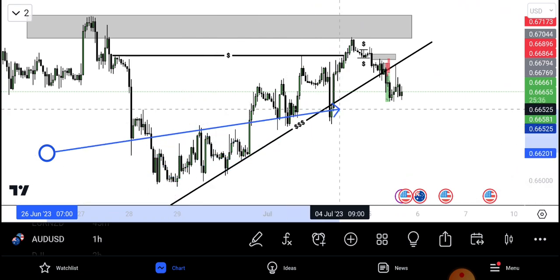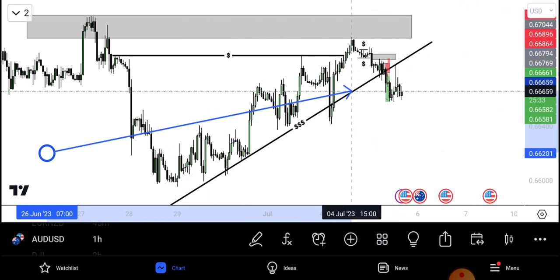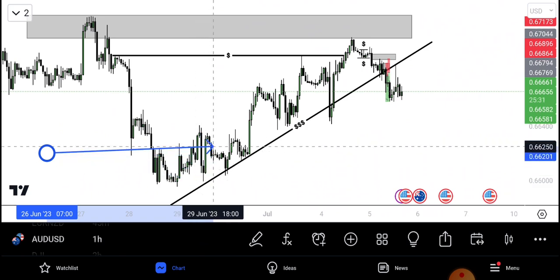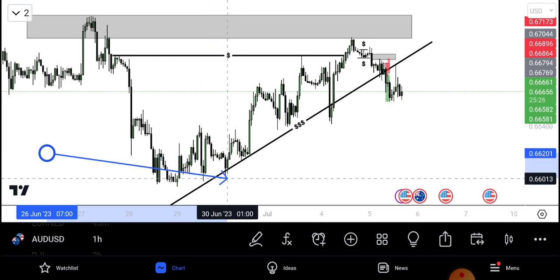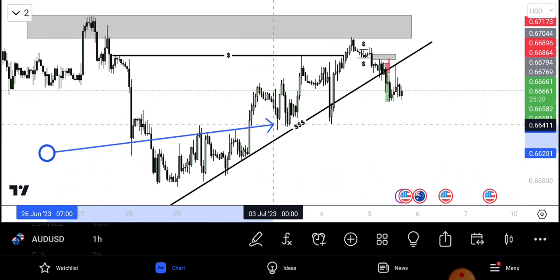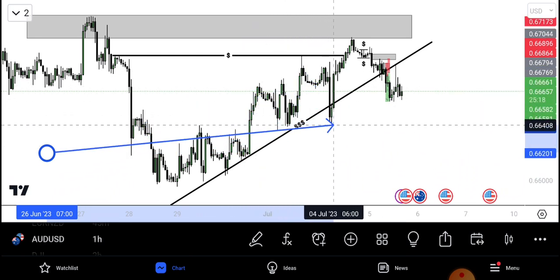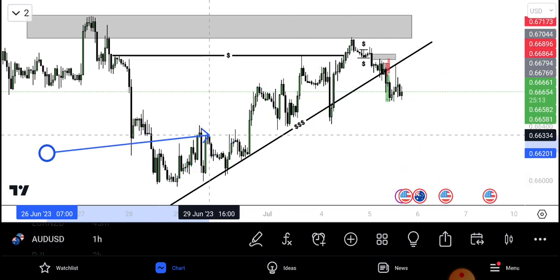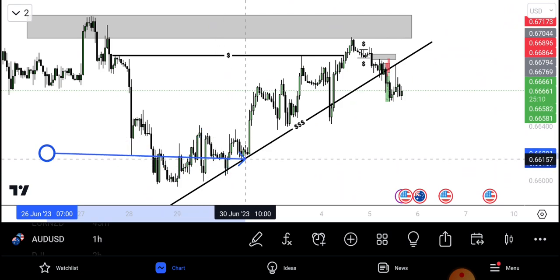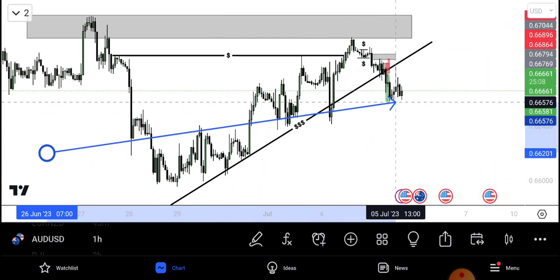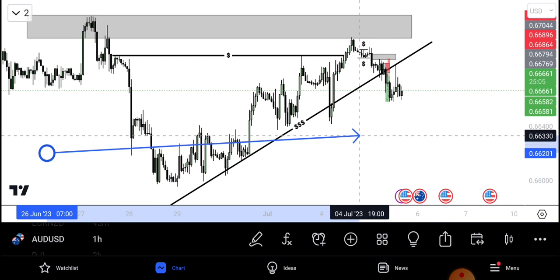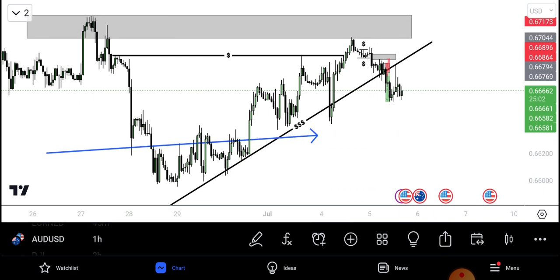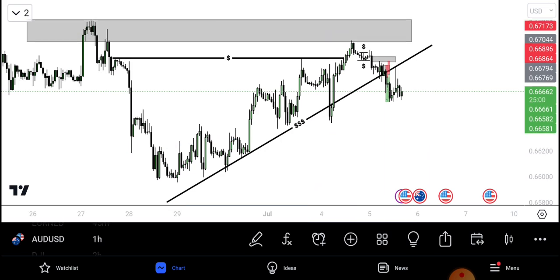But at the same time, price engineered what we call the trend line liquidity that has a lot of buy orders on it, right? And that is called liquidity. Price tapped on this trend line, pushed up, tapped, pushed up, tapped here, pushed up. Every time price tapped on the trend line, it bought and went up, engineering liquidity that it must come back to take, right? So that was my observation on the 1 hour time frame.